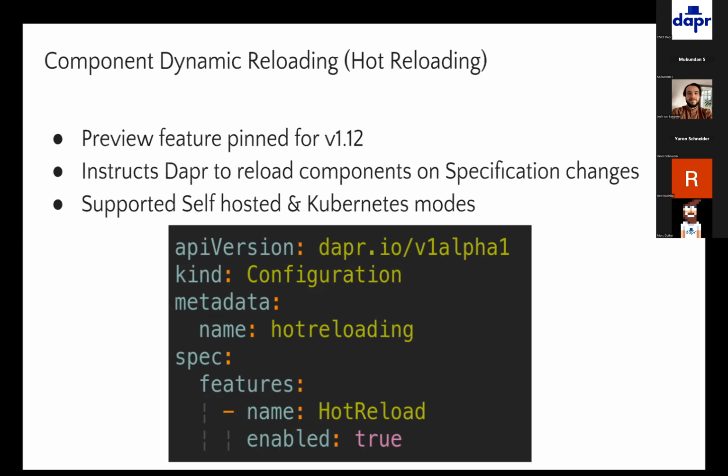So in the past few months, we've been making changes in Dapr internally to change the way we're loading components and closing them down to finally get the end result, which again we're preview featuring for 1.12, to have this dynamic loading behavior. So what this means in practice is that you would enable this preview feature like you would any other. You add the configuration, and this one is called hot reloading, and that will get referenced by your Dapr either in self-hosted or in Kubernetes.